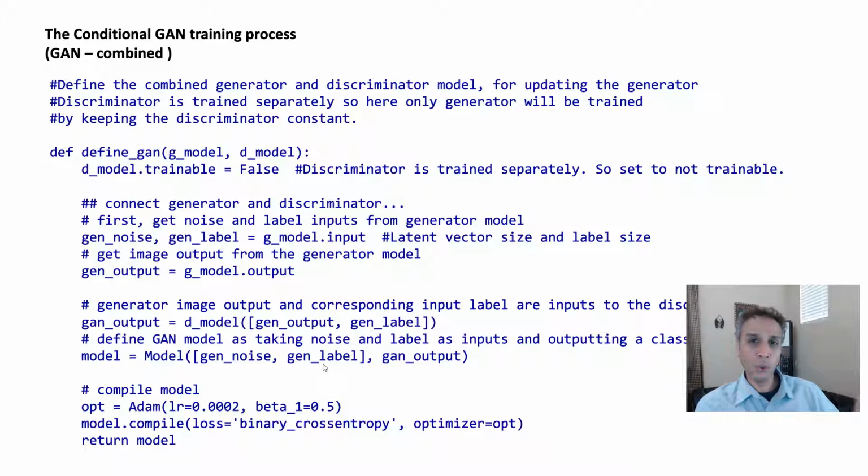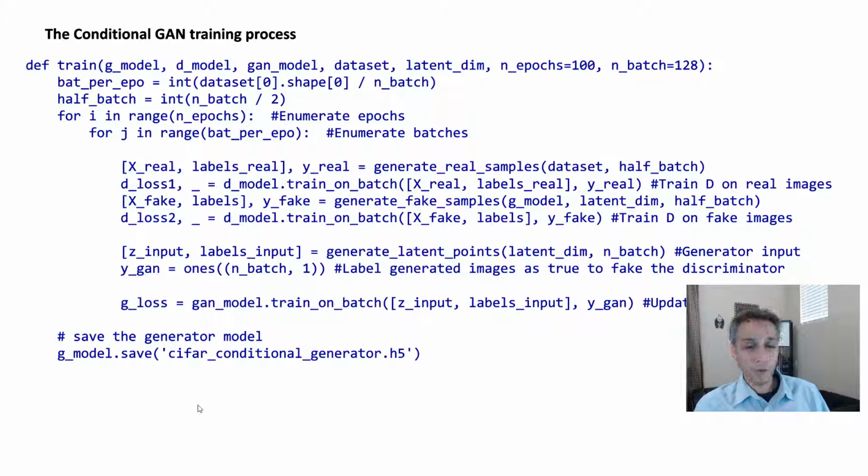Again, I urge you to go through this if you're seeing it for the first time, and while you're coding this, think about each of these line by line, because it's very important for you to understand the concept of conditional GAN, so you can understand the later part, which is, for example, pix2pix or other variations of this conditional GAN. Okay, so the GAN is trained using binary cross entropy, and then we are using Adam as our optimizer. So finally, how do we train it?